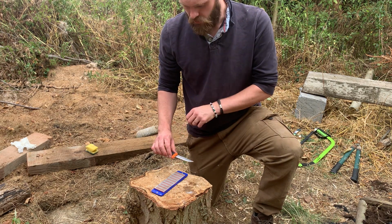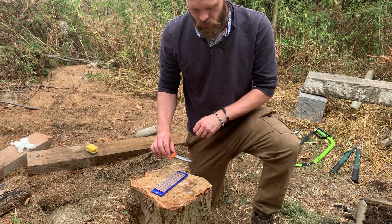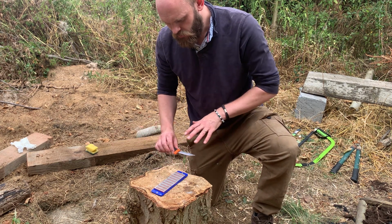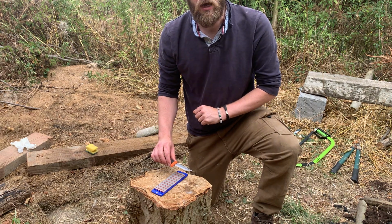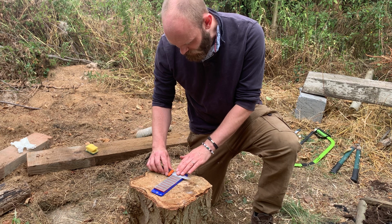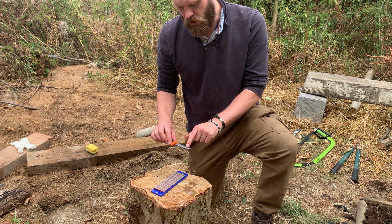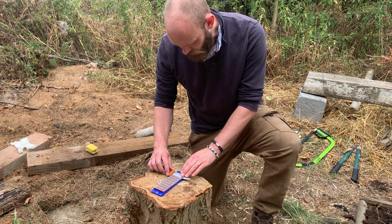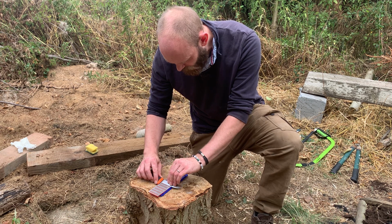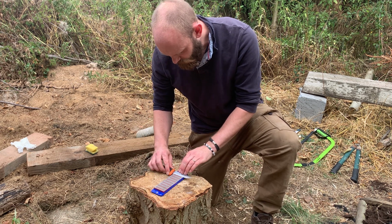I'm using a diamond sharp cutting block here because it's easy maintenance compared to some of the other tools around. I can also secure it to a base so that it's easier to sharpen away from me. I'm going to start with the knife flat like this, but of course bushcraft knife has a beveled edge here. So I'm going to start just here, find the bevel, and then I'm just going to push away like this.